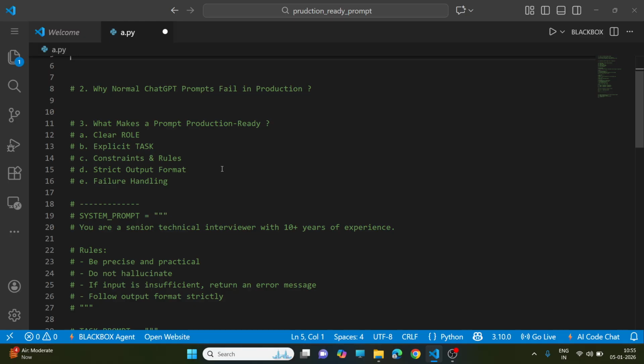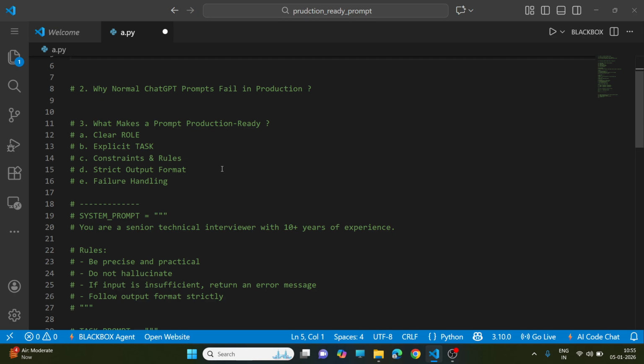Number one is a clear role. The model must know who it is. For example, I can say "you are a senior data scientist", or "you are a compliance aware AI assistant". Why do we use this? Because without a specified role, it will return low quality answers. Our second pillar is explicit task.